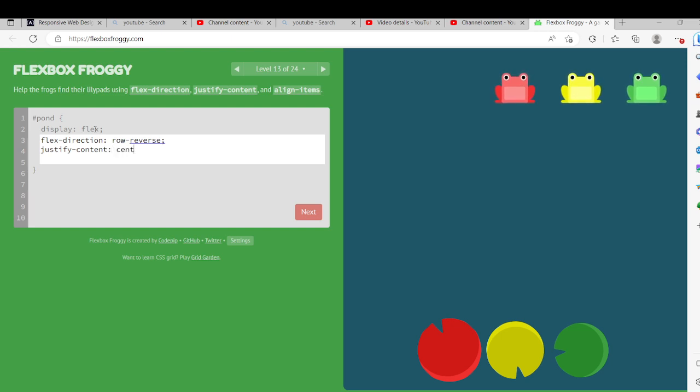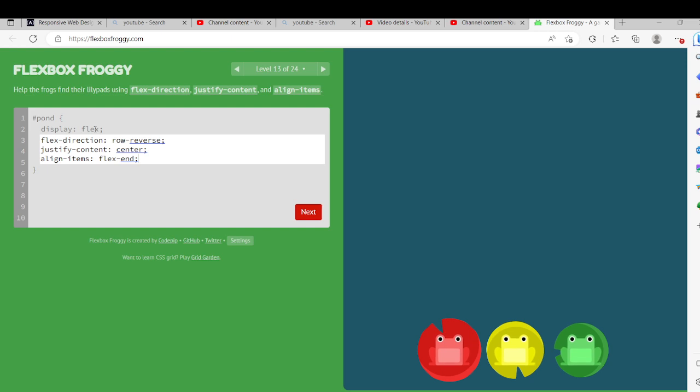I would imagine that should just be center. And then align-items. I would imagine that would be flex-end. I'm just going by memory. Alright, that went all by memory. Wow. There we go.